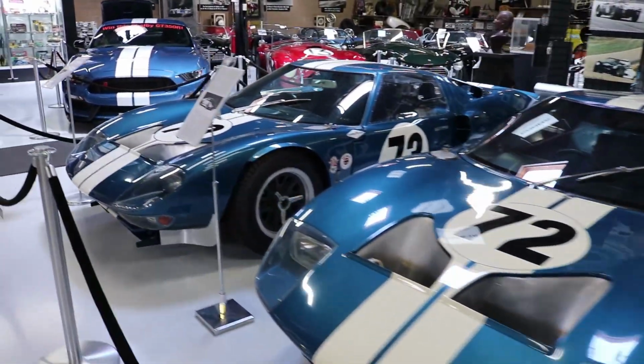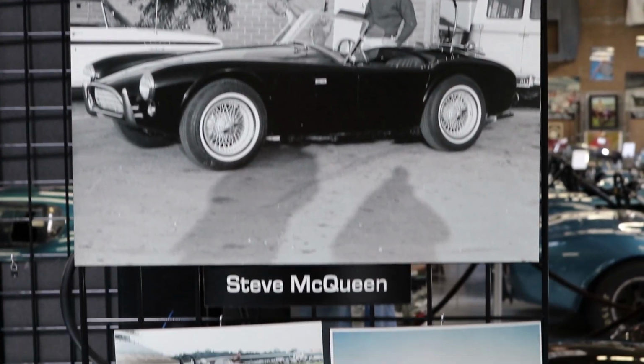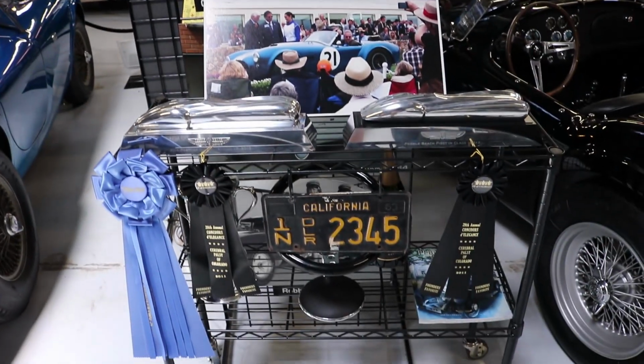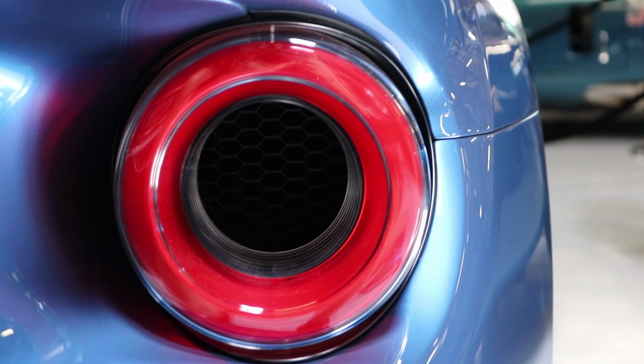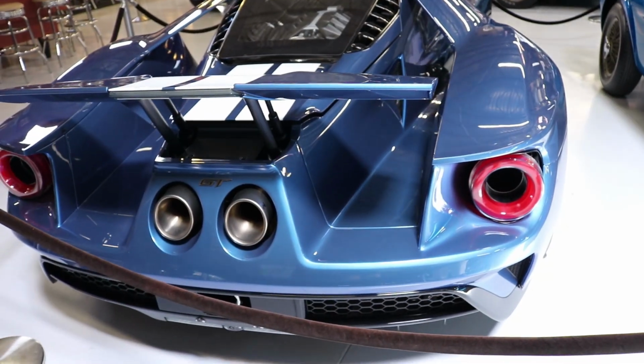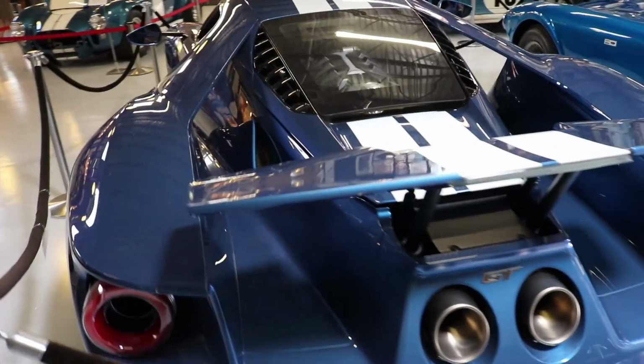And the great thing about this museum is that you could go visit it for $5, and they also hold a raffle every now and then where they raffle off a car. And this time around, it's a 2019 Ford Mustang that is not your regular Mustang. It is the ultimate one. And you guys, I leave that for suspense. Is it a Boss? Is it a Cobra? Is it a 302? What is it? You guys go on the website and check that out.